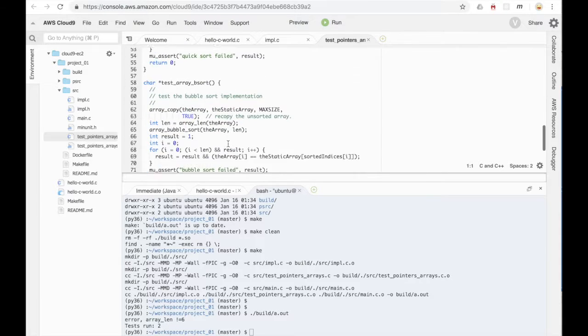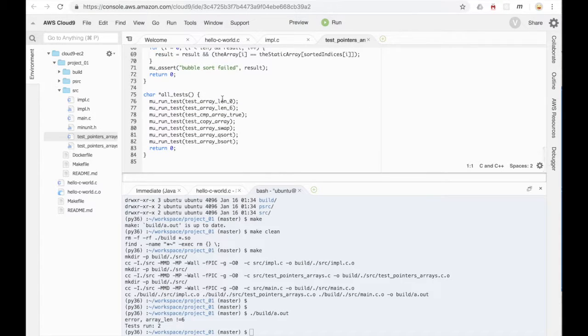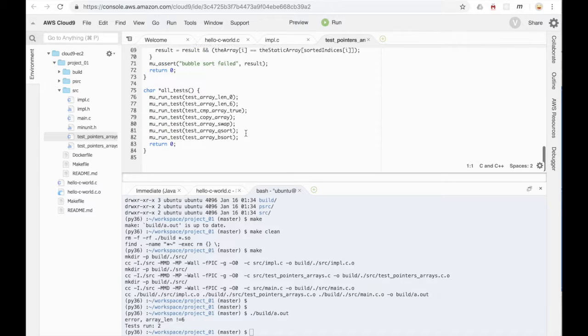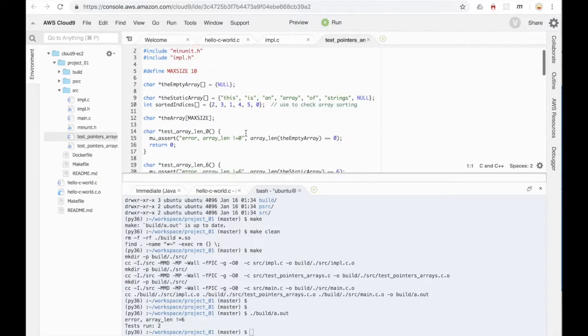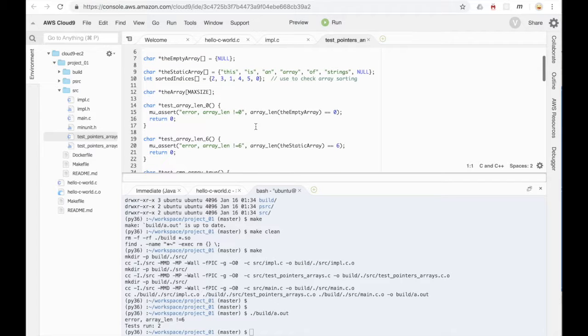And this is a very simple testing framework. As soon as one test fails, it says, forget about it, I'm done. So if you want to run a particular test, you can just comment out the lines that you don't want to test and focus on that one particular test if you wish. But at the end, it's going to need to pass all these tests. When you submit your code to GitKeeper, I run not only these tests, but also a bunch of other tests that I've written to do more thorough testing to make sure your code is fairly rock solid. So that's the way that is.